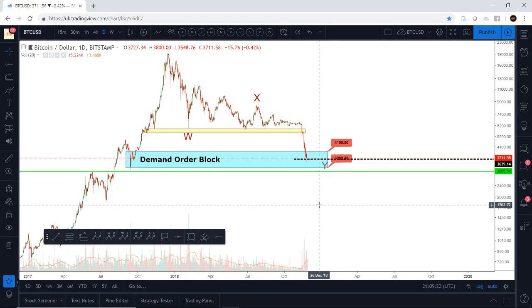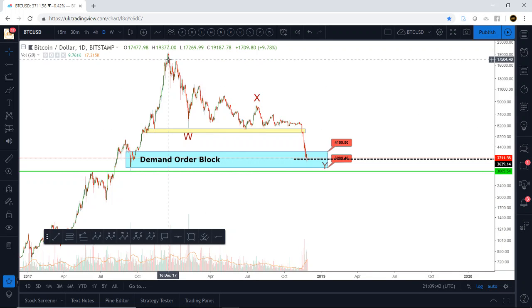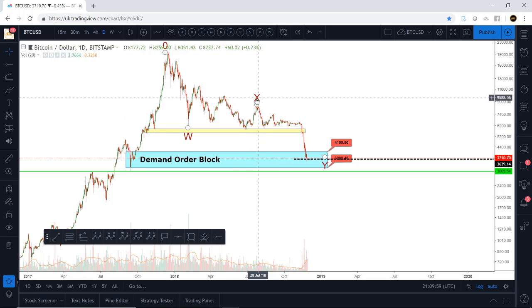Alright, so just for people who are new to the channel, I'll explain from the beginning everything that has played out in this big correction that we're seeing before us. So we've got Bitcoin here. I used Bitstamp charts, and we're on the logarithmic scale, and we've been pulling back all the way throughout 2018, and I've always thought of it as a WXY pattern, with this being our W, X being a descending triangle that's A, B, C, D, E. So that's our wave X that finishes there.